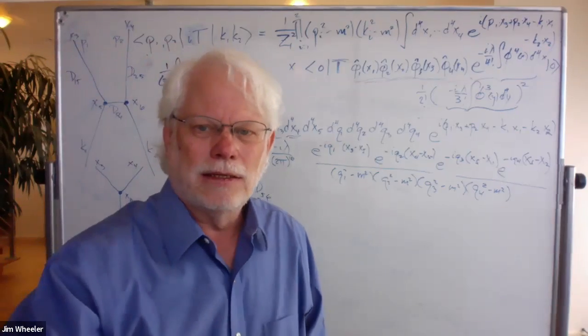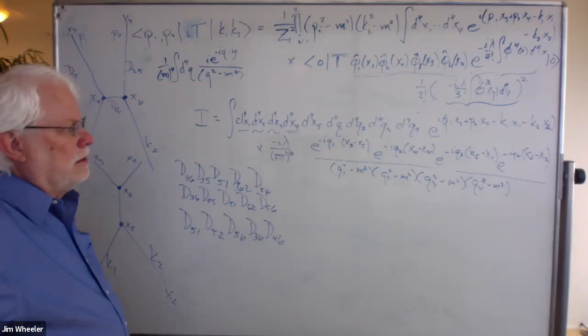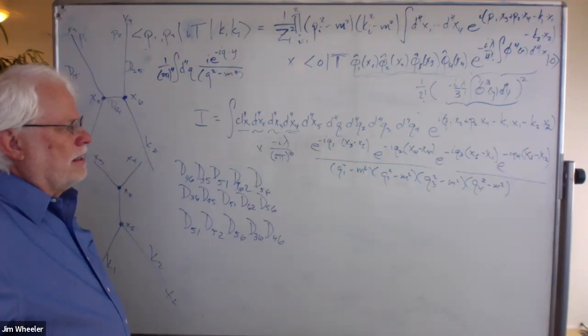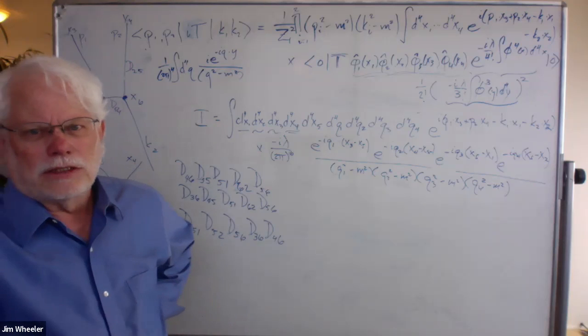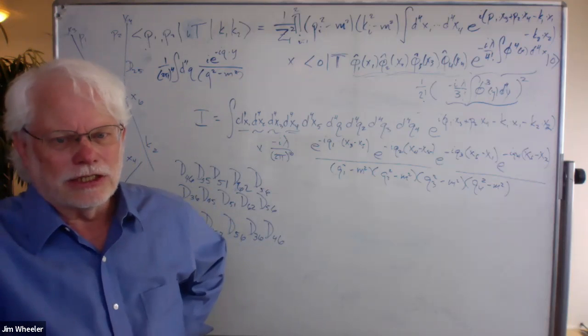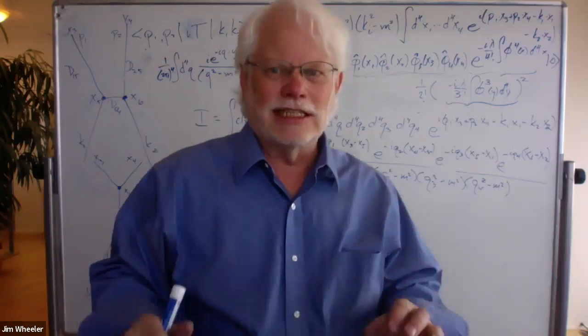I just had a follow-up question on that. Is one of these kind of like an elastic collision and the other an inelastic collision? In these two diagrams, one's exchanging momentum, so maybe the top one would be elastic and the bottom would be inelastic. Well, maybe those are the wrong words to use. Let's see, elastic and inelastic. All of these conserve energy overall. So in that sense, these are all elastic collisions. Right, nothing's dissipating here.